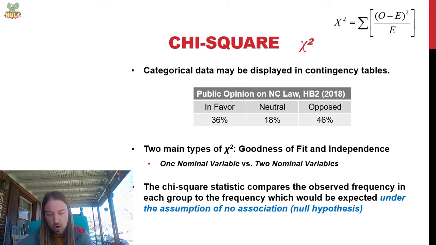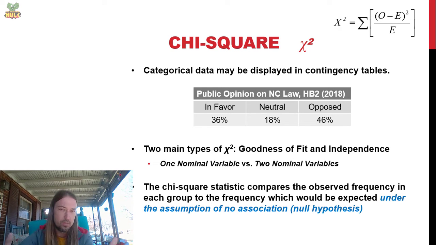The way the chi-square works is essentially looking at the, in this case, frequencies that we observe here, and asking whether or not those frequencies are the same or different from what we would expect the frequencies to look like if chance were the only thing going on, if the null hypothesis were true. So in a situation like this, you might be holding onto a research hypothesis that says the majority of people are against this law, or the majority of people are in favor of this law, whatever your particular research hypothesis is. The null, however, will say that equal number of people are in favor, opposed, and neutral, right?